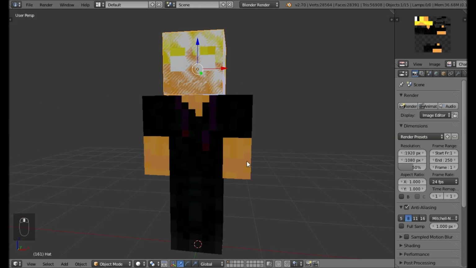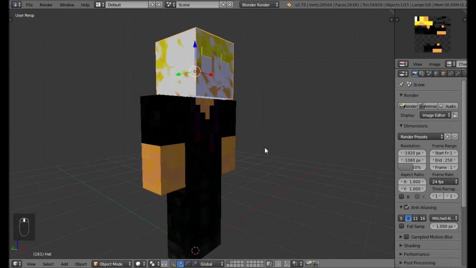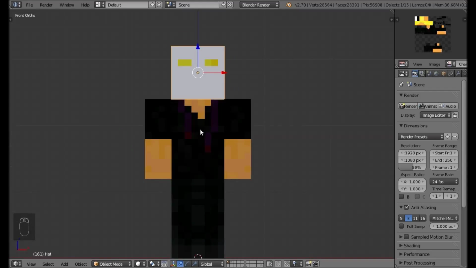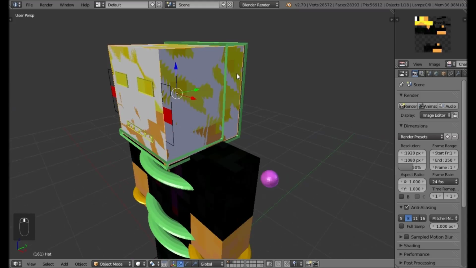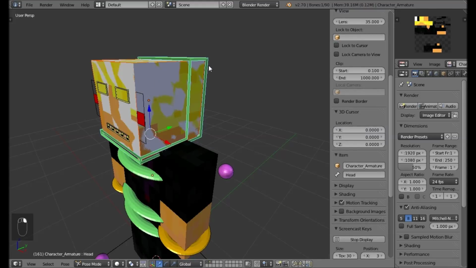Now it doesn't have a skin yet, so first, before we forget, we're gonna do Shift 2, or just go to wherever your bones are if it's in a different place. Make sure you have only the hat selected, so keep right clicking until you see the hat. Shift click on the head and keep clicking on it.